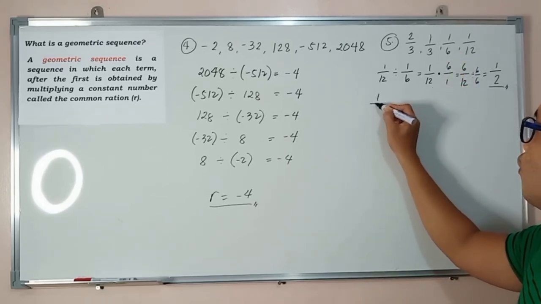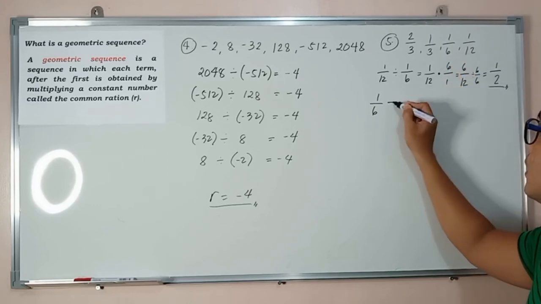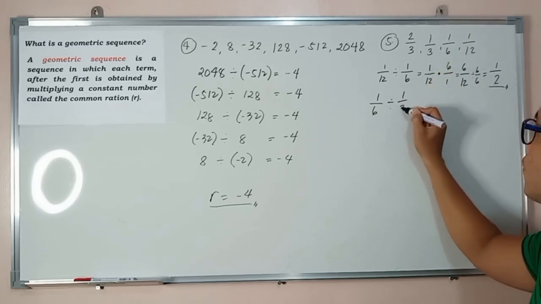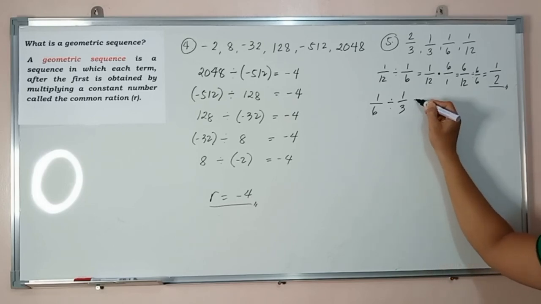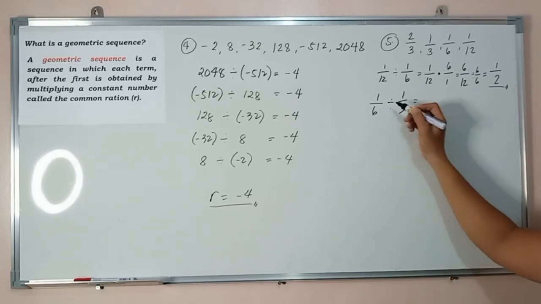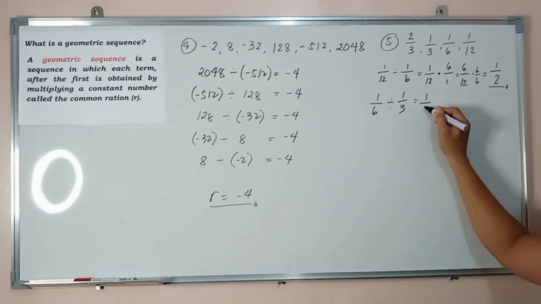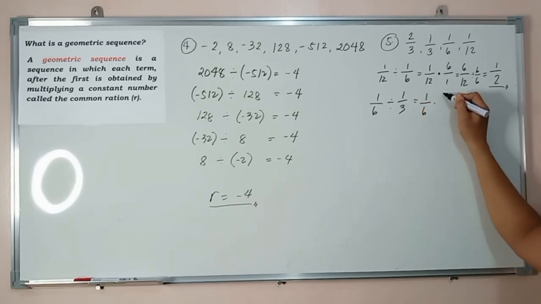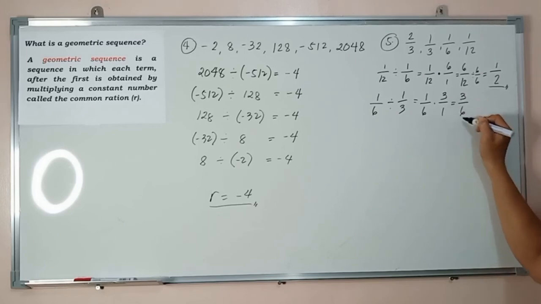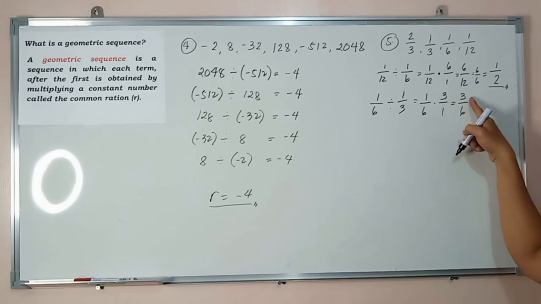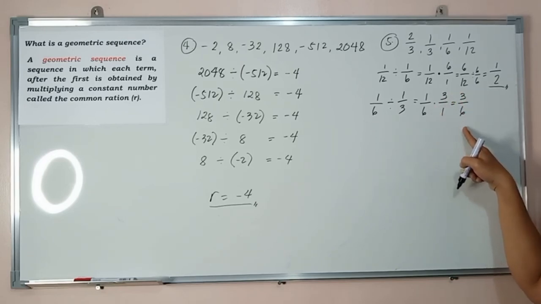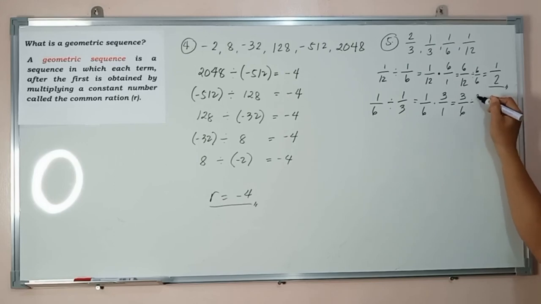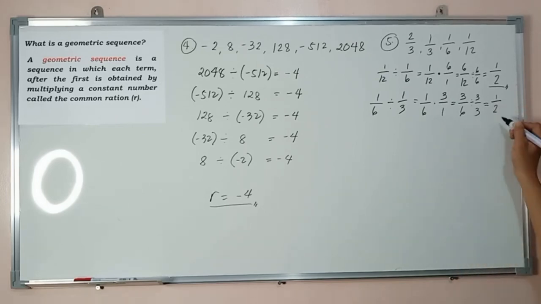Now for the next term, we proceed. We have 1 over 6, which is this one, divided by this term, which is 1 over 3. So the same process, we get the reciprocal of the divisor, we copy this fraction here, we have 1 over 6, proceed to the rule on multiplication, we get the reciprocal of 1 over 3 will give us 3 over 1, which is equal to 3 over 6, that is 1 times 3 is 3, and 6 times 1 is 6. Then we reduce by dividing both the numerator and denominator by 3, that would give us 1 over 2. So we have 1/2.